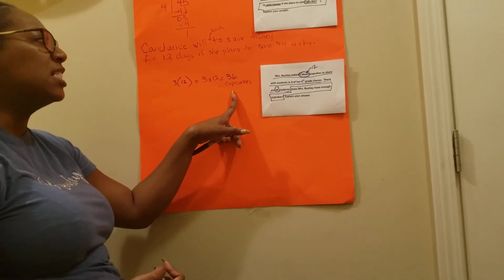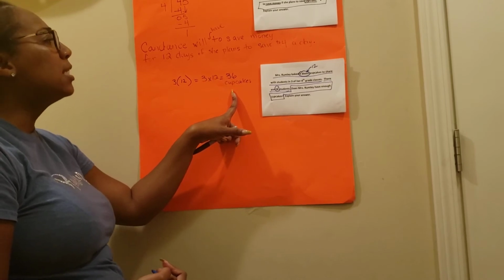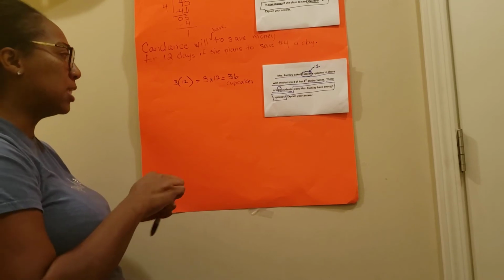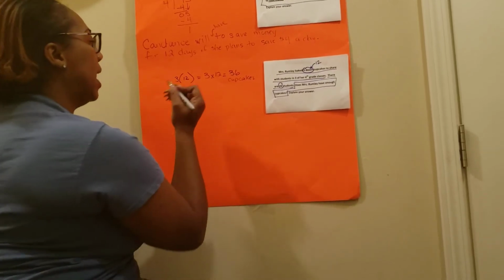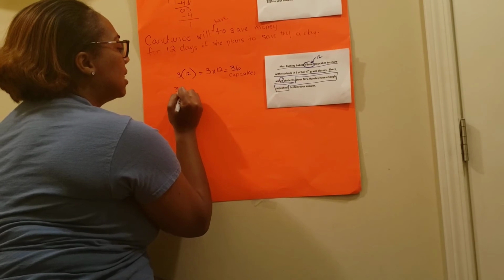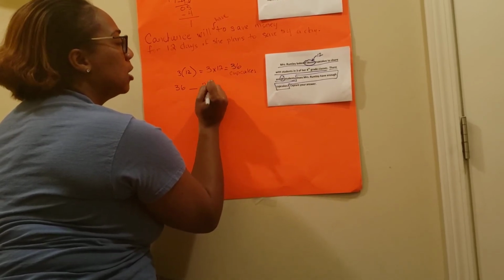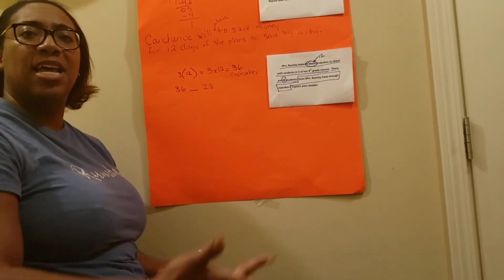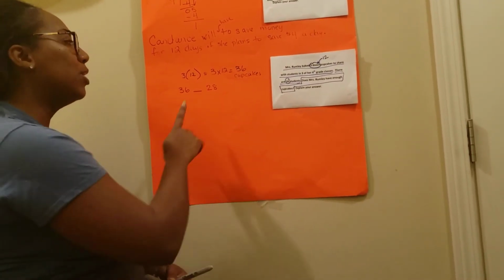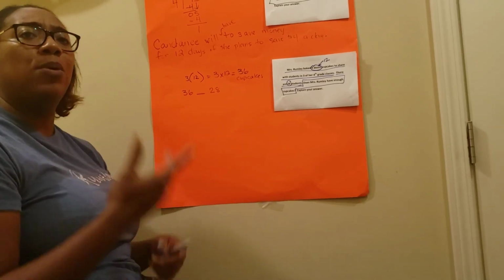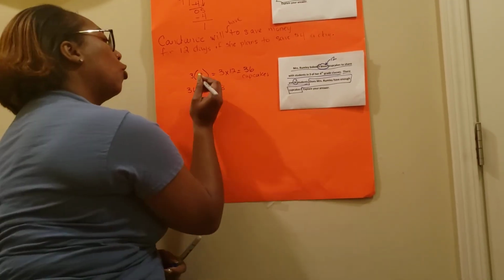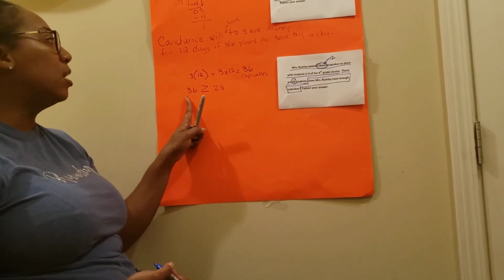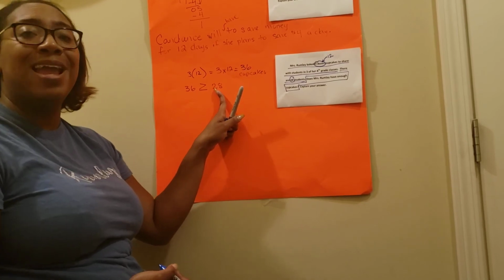So if she has 36 cupcakes and she only needs enough for 28, what can we say about 36 in comparison to 28? When we're comparing numbers, that means we're using greater than, less than, or equal to. So what do we know about 36 and 28? Well, we know that 36 is greater than 28. So that means Ms. Rumley has more than enough cupcakes to feed 28 students.